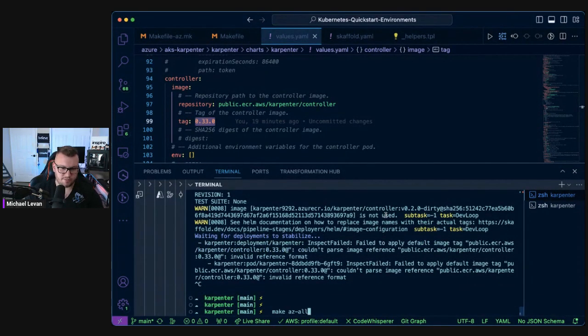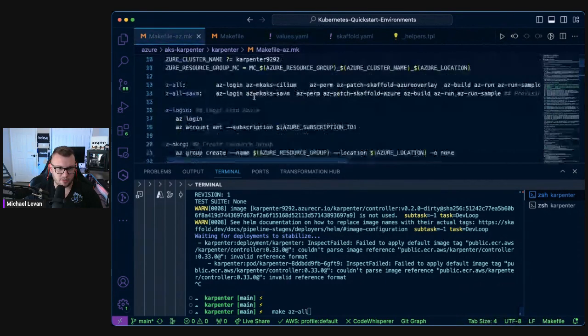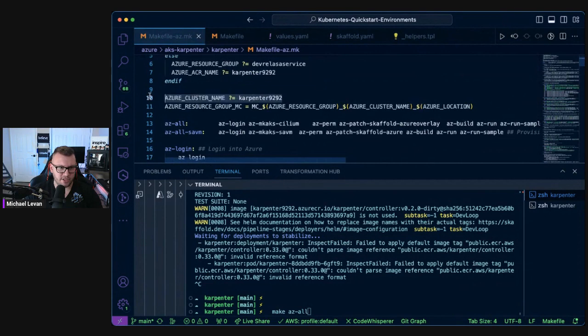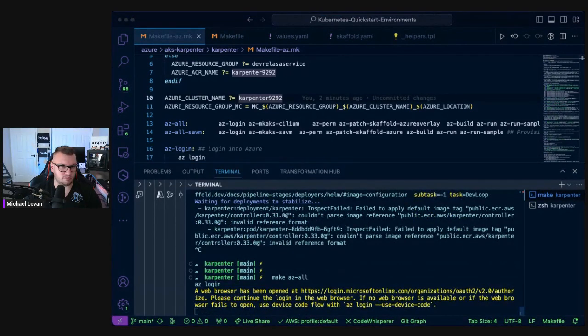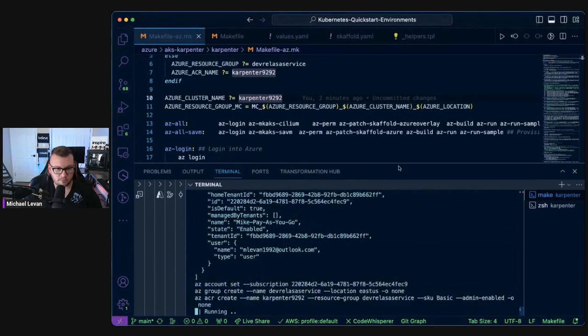So let's try this. Did it change the cluster name? Yeah. Okay, so I changed the cluster name. I have the other cluster deleting, but I don't want to wait. All right, so we'll wait for it to do its thing. And you know, that's weird. I'm looking at the comments here, and I'm going to answer. That's weird to me.